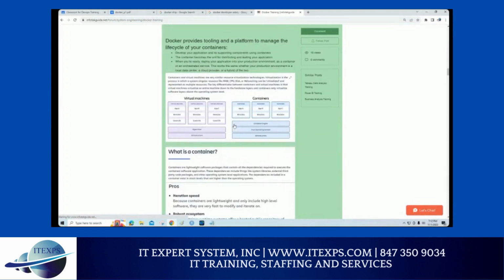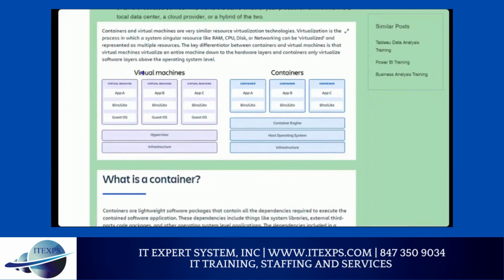Yeah, this one. So the first thing is, you all know virtual machine. In a virtual machine, your machine has hardware, like CPU, memory, and hard drive. In a virtual machine, you use a hypervisor. And then you notice that when you create a virtual machine, you are using an operating system each time. If you are using Windows, it takes almost 1 GB. If you are using Linux, you might be using 500 MB or so. So you are using a whole operating system in a virtual machine. And the hypervisor gives you system level virtualization, system level means hardware level.